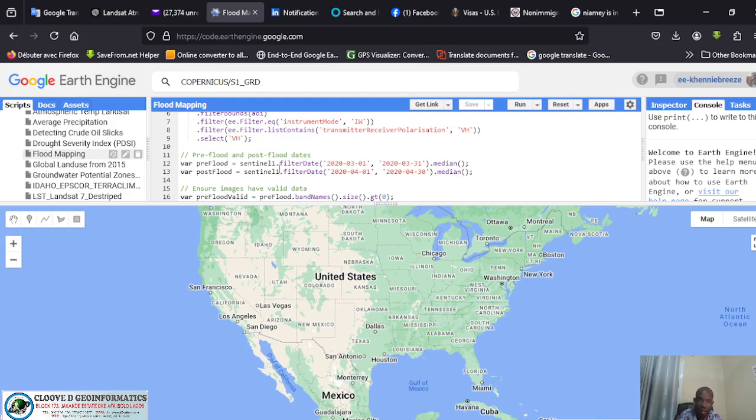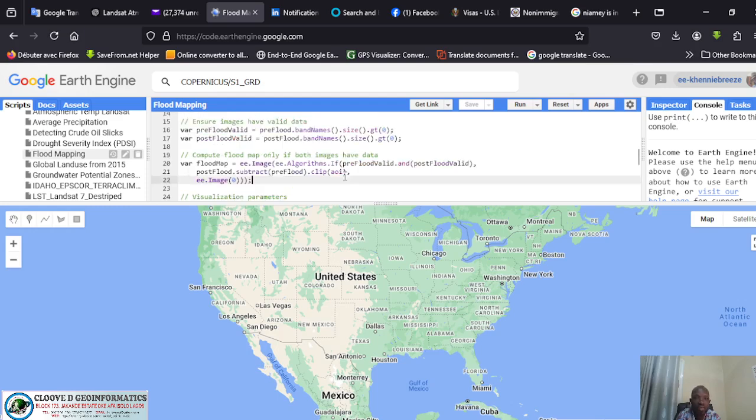So these are the pre-flood dates and the post-flood dates. The date we are referring to here is represented by a satellite imagery that is within this date range that is defined here, considering this band. And same goes for the post-flood date. We are looking at the satellite imagery, that's the Sentinel-1 synthetic aperture radar, GRD, of this band within this date range in the median band. That's what we're looking at.